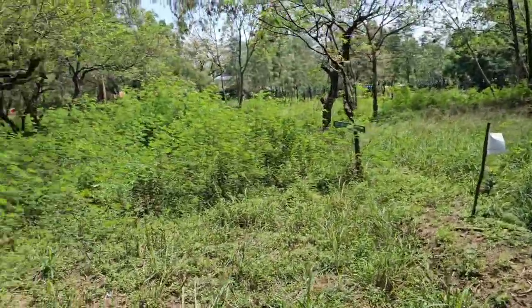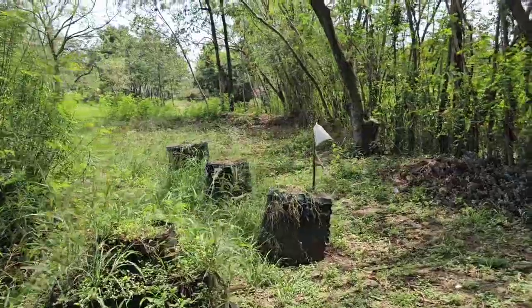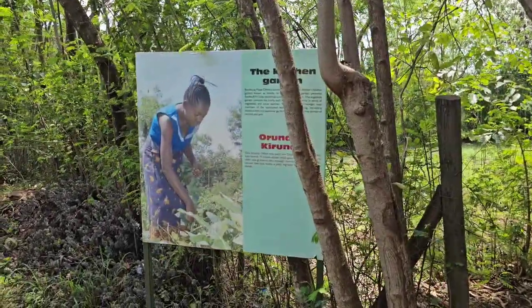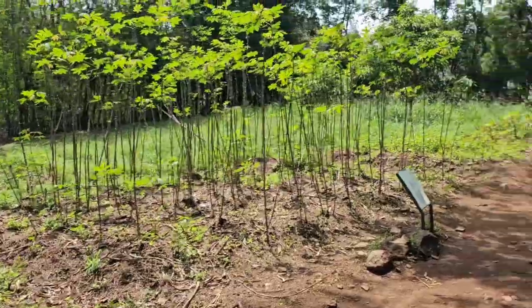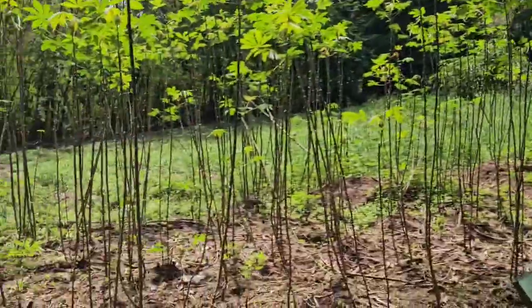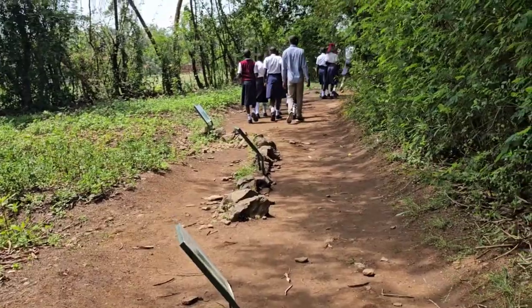Traditionally, most Luo homesteads were polygamous, meaning one husband and several wives. The Luo homestead, in the local Luo language, my language by the way, is called Dala. Typical traditional Luo homesteads would always have these kitchen gardens with Luo vegetables. We're talking apoth, we're talking boo, we're talking suga, name it.